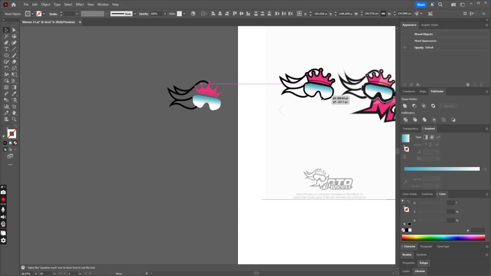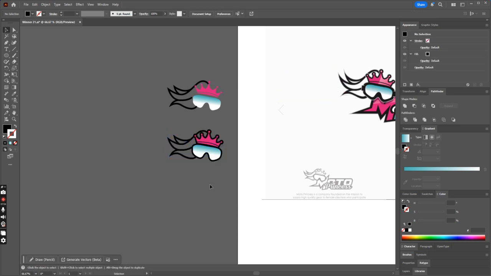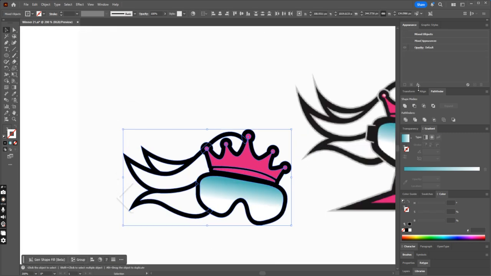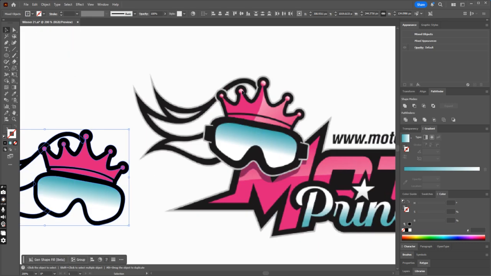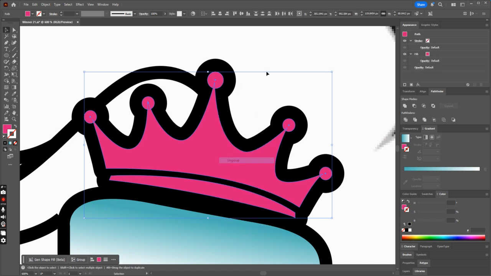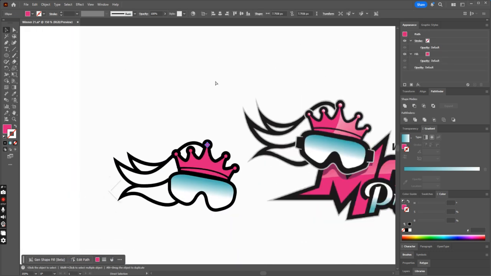Till now you can compare the view, and then we have to work on something. If you can see, there is a little white part in the crown dots, so we have to add that, and we can do it very easily.